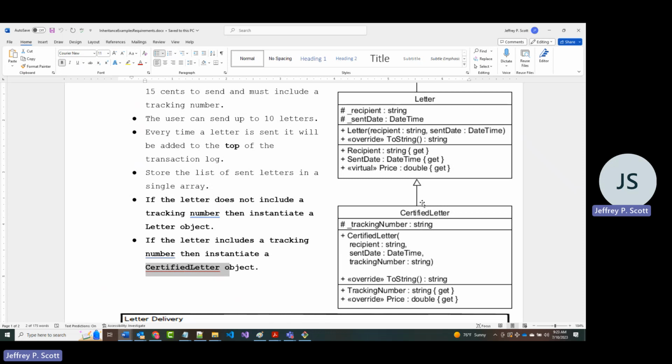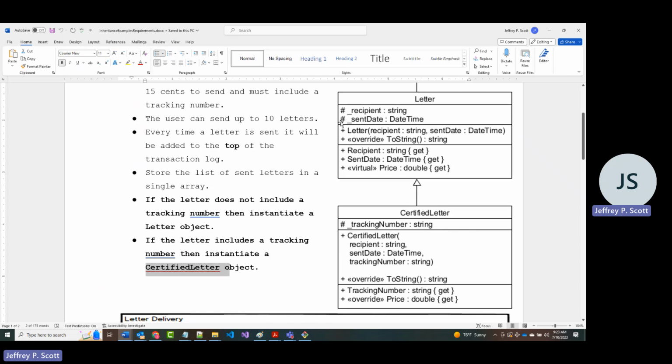Finally, we're going to set up just getters for the string, the date time, and the price, meaning these are going to be set. We're not going to be allowed to change these because there are no setters in here. All right. You have to start to learn to understand how to read these.